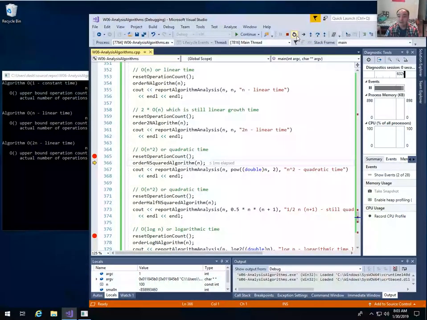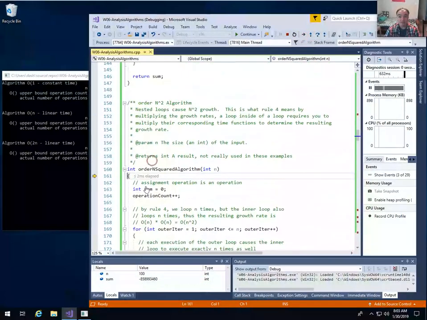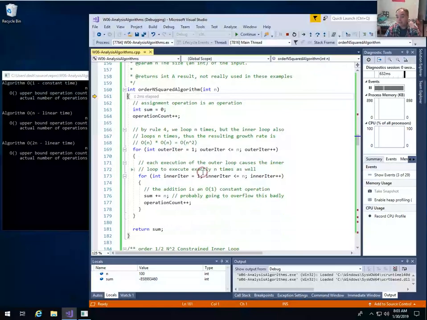Step into that. So here's the n squared algorithm. We've done some n squared algorithms just last week, if you're in my course for this video. The naive sorting algorithms like bubble sort and insertion sort are all big O of n squared. So they have a growth rate of n squared. They are examples of this type of algorithm.